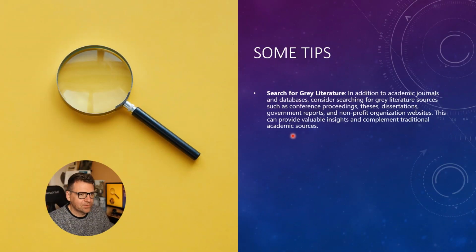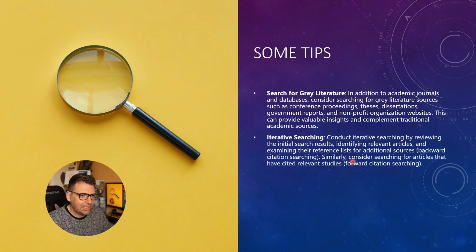Now, the grey literature I mentioned earlier just means conference proceedings, theses, dissertations, government reports, and non-profit organization websites. There's a wealth of information out there, and you would hope they sort of cross-pollinate, is the best term I can think of for now. They're all interconnected. You would hope that something on a website would link back to a thesis, or a thesis would mention a report, and that nothing really important is out there that no one's ever heard of or that exists in isolation. Most of the grey literature and other literature should double back on one another.